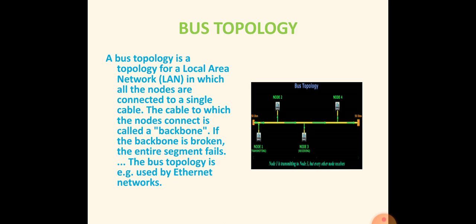Like out here, you have node 1, and if this node 1 wants to transfer data to node 4, it will go to node 2 and node 3, but there the data will be rejected, and in node 4 it will be accepted because the data was sent to node 4. Some of the disadvantages of this network is that if there is a break in the bus, the whole network goes down. Sometimes terminators are also required to prevent loss of the data at both the ends. It is costly and it increases the network cost also.